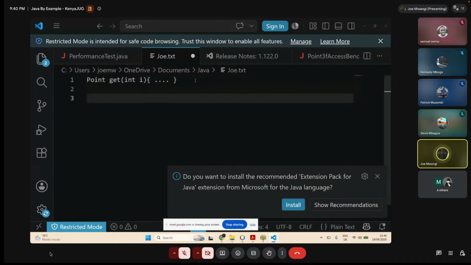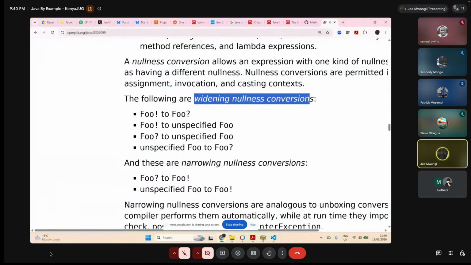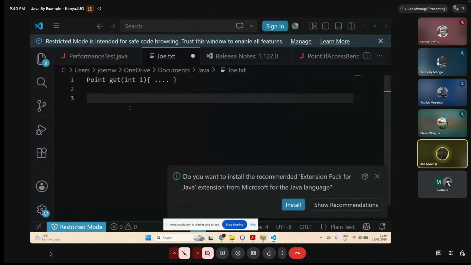So they want to introduce this concept of widening nullness and narrowing nullness. So in future we can define somewhere point and then say P is equals to get, maybe index 5, let's say 5.